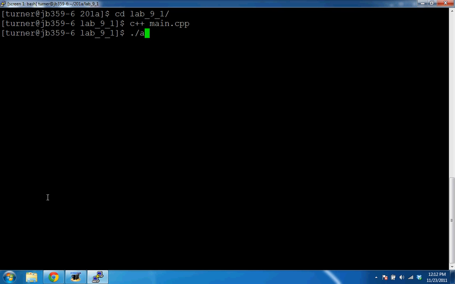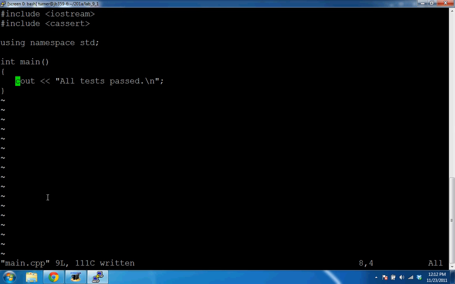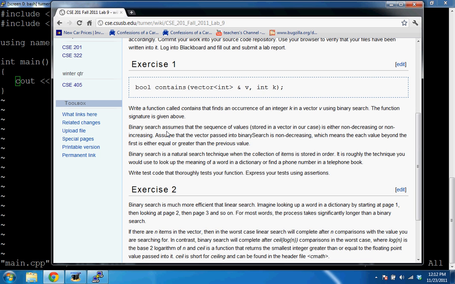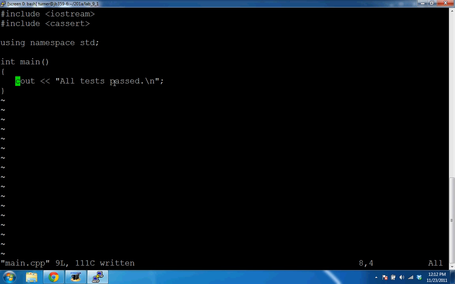We've got the shell started here. Okay, that's running. And now in this exercise 1, you need to implement this function. Let's go ahead and look at that.